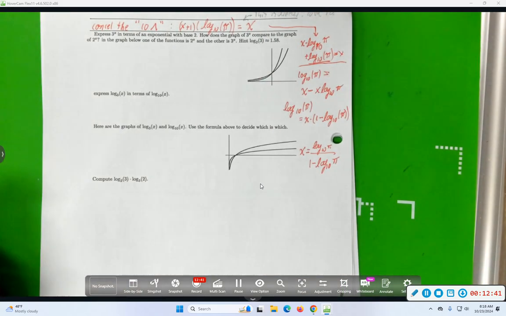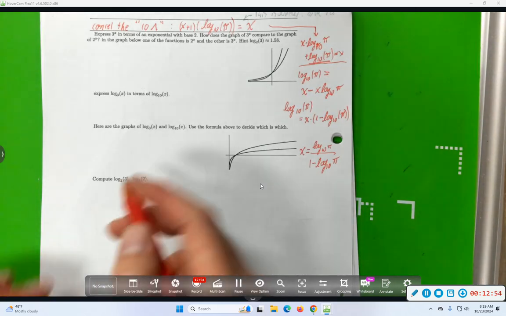One thing you can do is you can use it for graphing. So your calculator only knows about one base for any log or any exponent. It knows about base e. Any other base, it translates. And let's do an example of exactly that.